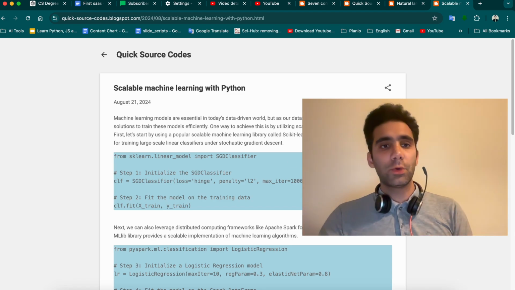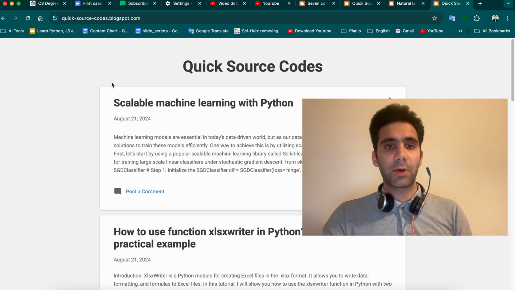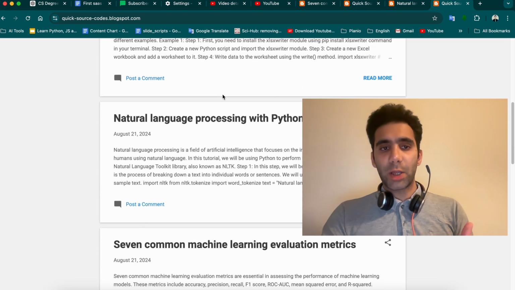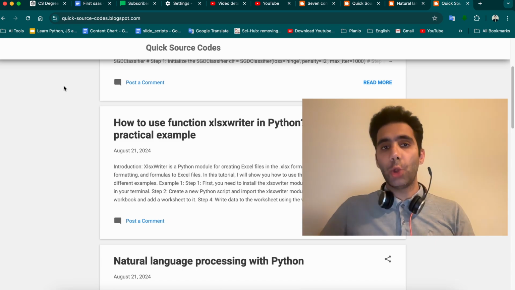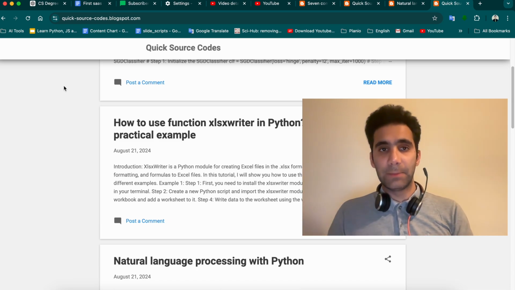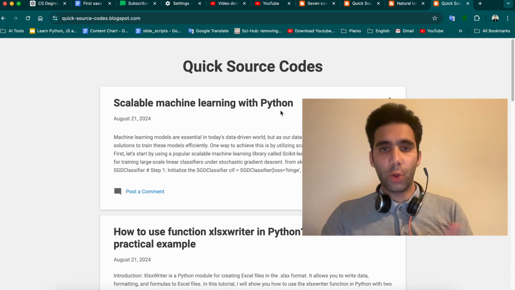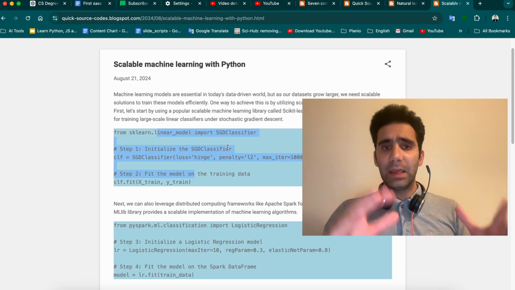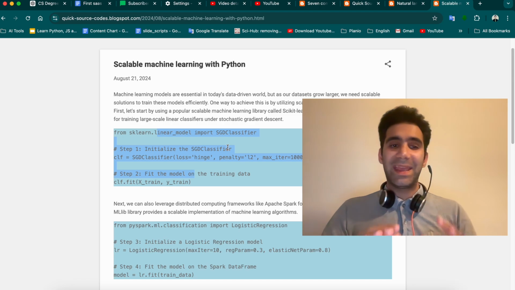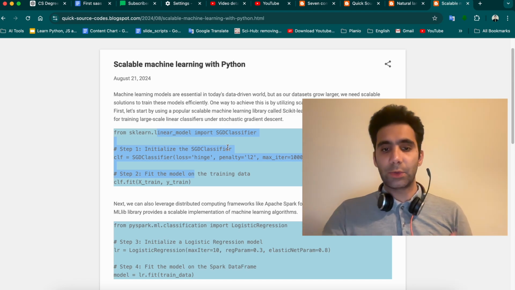If you pay attention to this blog I have here, this is a Blogger or BlogSpot weblog. All these blog posts have not only been generated by AI, but also uploaded automatically. Everything you see here, all the titles, all the scripts, the code, and the structure, everything together has been created completely automatically. Let me demonstrate how it works.